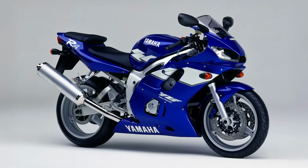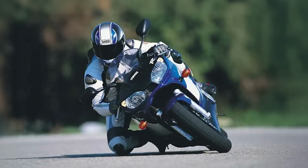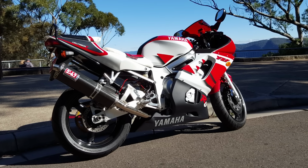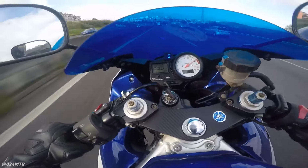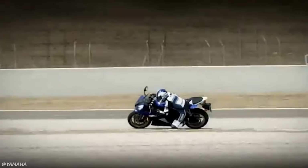This motorcycle was first released in 1999 and was a significant leap forward for Yamaha performance-oriented sport bikes. The 599cc inline 4 from the R6 was the first, making about 108 horsepower upon this bike's release, and if memory serves me correctly, it was the first 600 to make over 100 horsepower from the factory. This was thanks hugely in part to its ability to rev to 15,500 RPM. The high revving nature of the R6 would become part of its lasting allure.